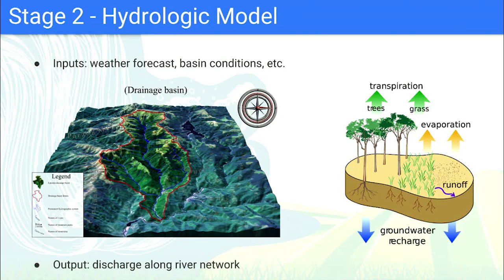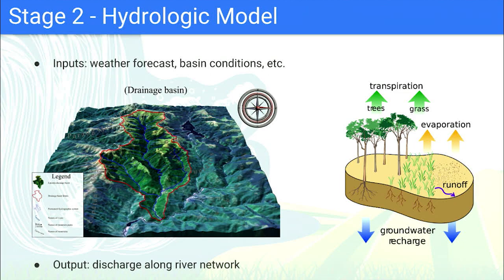And lastly, we need elevation maps or elevation models, which tell us what is the structure of the ground. That way we can know how water flows across its surface. Once we have these types of data, just to mention, that's obviously not all the data that we need, but those are a few important components. Once we have that data, we can run what we call a hydrologic model. A hydrologic model takes as input various weather conditions, such as precipitation, as well as the basin conditions such as the soil moisture, and outputs the discharge along the river.